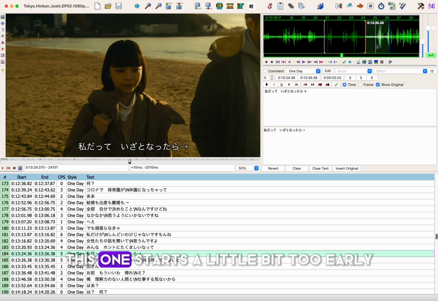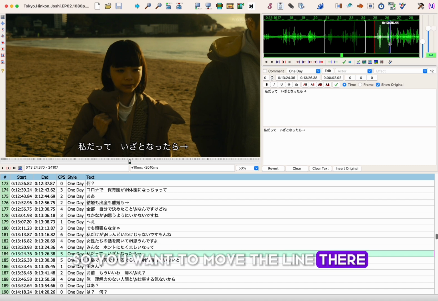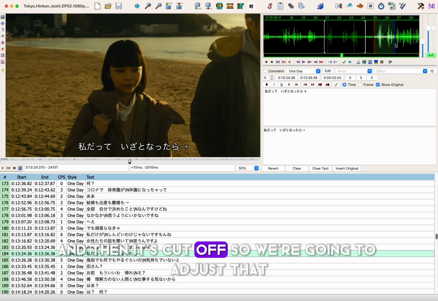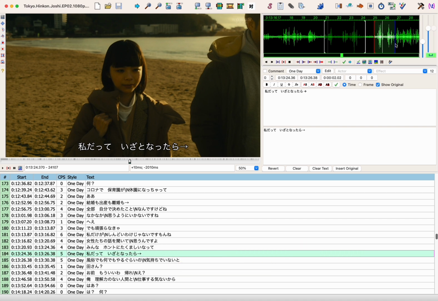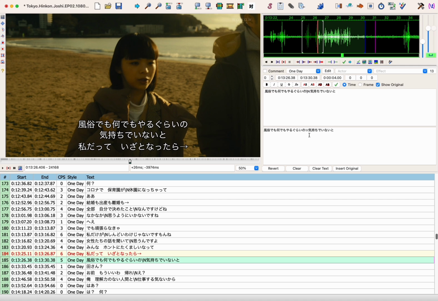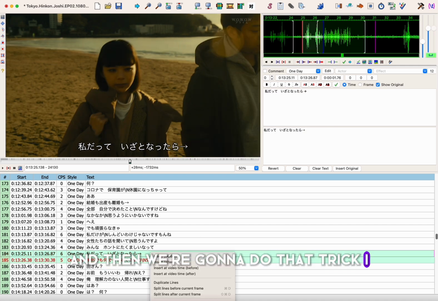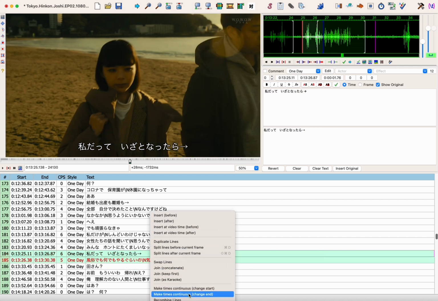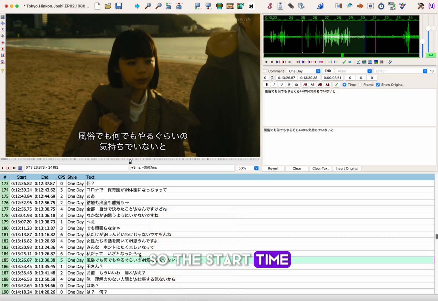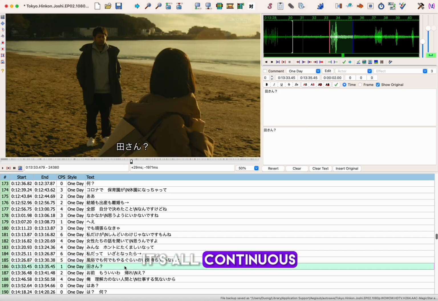So this one starts a little bit too early. So you want to move the line there. And then it's cut off. So we're going to adjust that. And then we're going to do that trick I just showed you earlier. So the start time. So you can see here, it's all continuous.